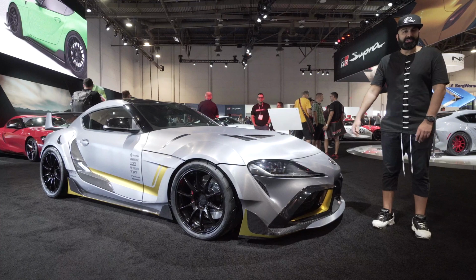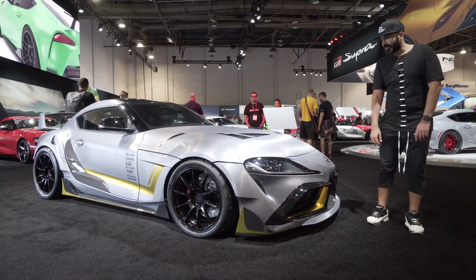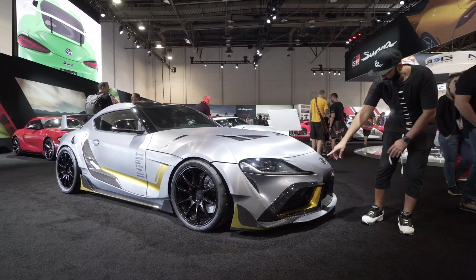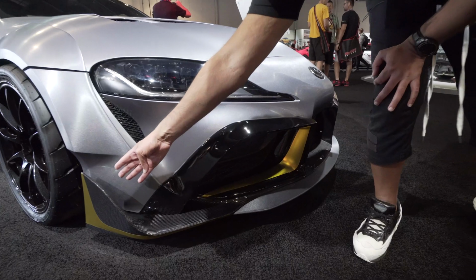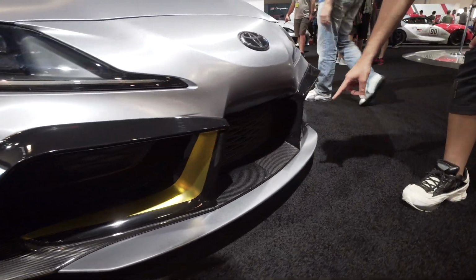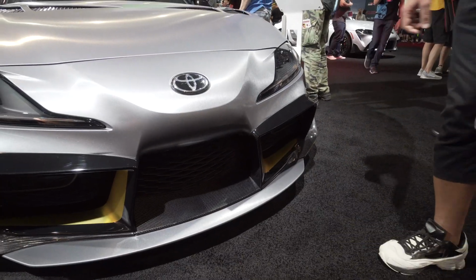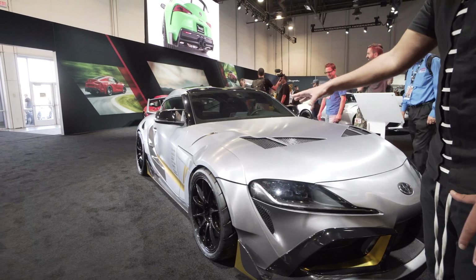So the third and final Supra that's caught our attention on the Toyota stand is this 3000 GT concept, which was inspired by the original TRD 3000 GT from 1994. So this has very similar styling cues to the one we just saw, but it has an over fender kit. The difference with this one, the front lip is very similar, but it separates from the body, and it also has an extra bit here which is body colored. I really like the detail where they've put the carbon in the V, which we do on some of our Venturi products. The car is wrapped in a metallic shiny, it looks like brushed metal.